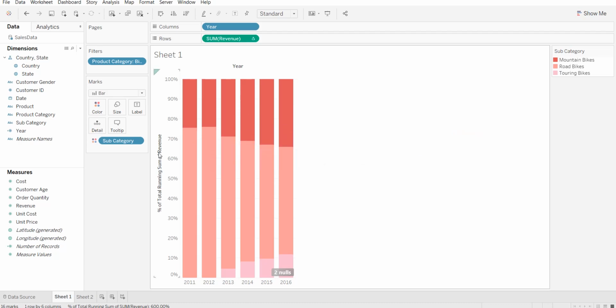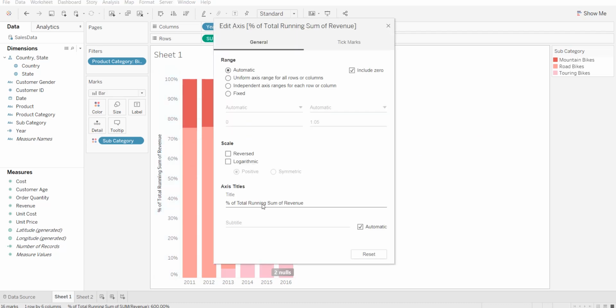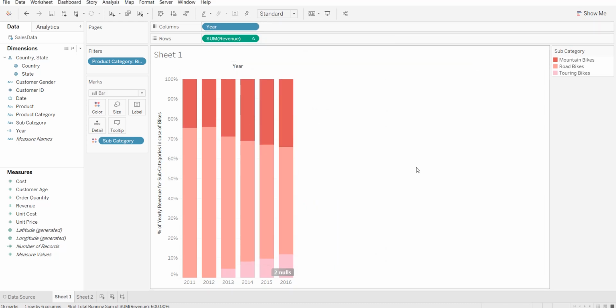So let's rename this axis. Okay, now this looks much better.